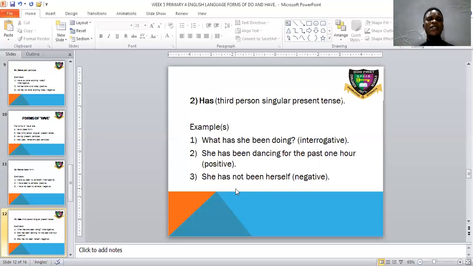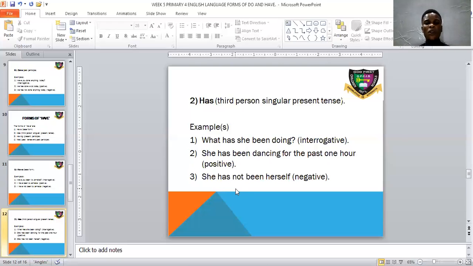Sentence. Now the second one says, she has been dancing for the past 1 hour. That's the reply you gave to me. She has been dancing. That is, you're telling me that the third person singular, that person we are referring to, has been what? Dancing. Don't forget that we are only asking questions from each other. I'm asking you a question about somebody that is not with us, isn't it? Now you are giving me a reply. I asked you a question. I said, what has she been doing? Now your reply to me is that she has been dancing for the past 1 hour. That's what she has been doing.